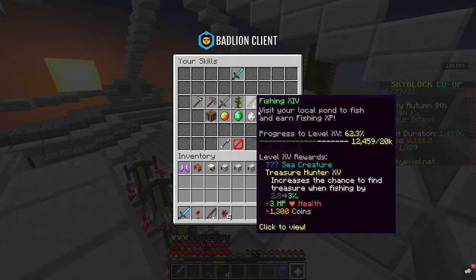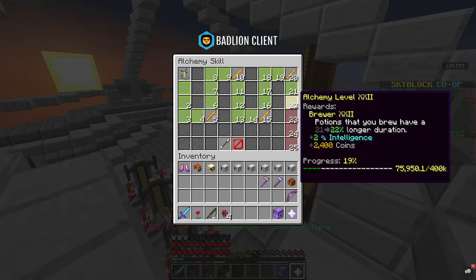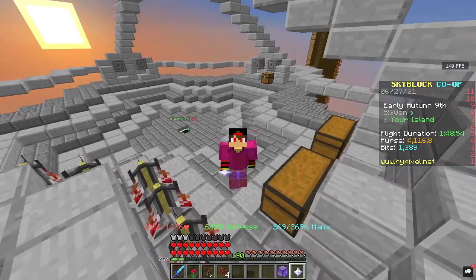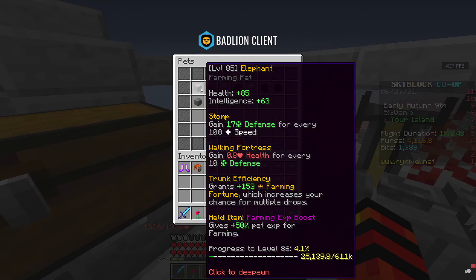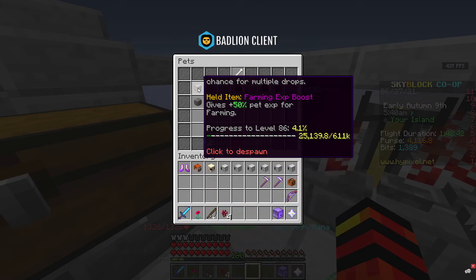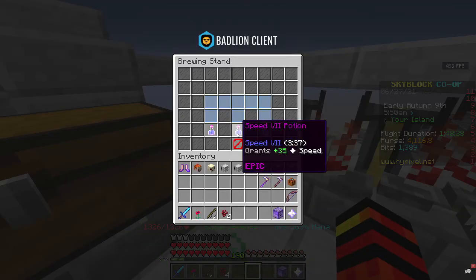So jumping onto skills, I jump onto alchemy. As you can see, I'm currently at level 21, going for level 22, and I've got 75,950 out of 400k. So 325,000 is what I need in order to get the next level up. I haven't got any alchemy pets, so I'm just going to leave it on elephant pet, because you can always put other boosts on. If you put here an all XP booster, then this would count towards it, but it won't at the moment.